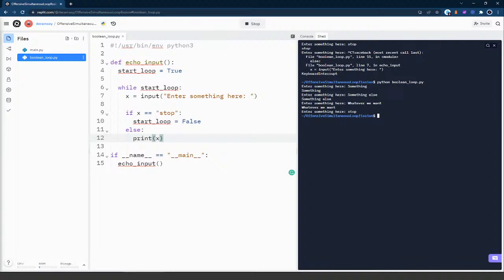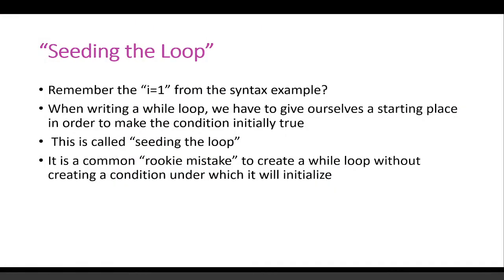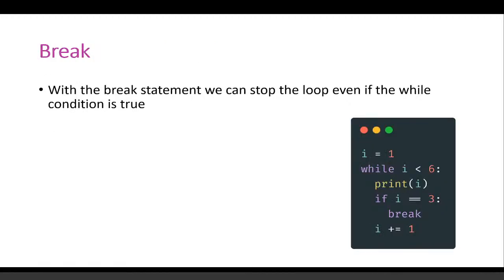There's another thing we can do here that would make this a little bit different, and it's a little more literal, and that is to use a break statement. With a break statement, we can stop a loop even while the condition is true. We break out of it, just like I've been using the word break. So if we stop the while loop with a break, it's going to break out of the loop just as if it was false, even if it's still true.